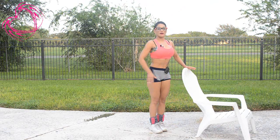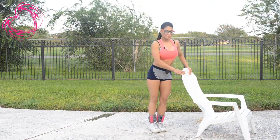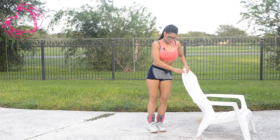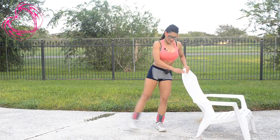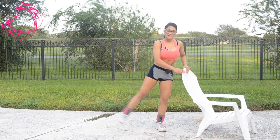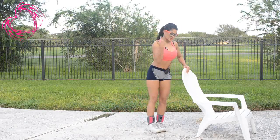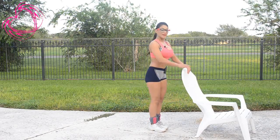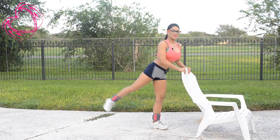Okay, now we're going to work on your outer thigh. I'm going to do a set of eight. Hold on to the chair for good balance so you won't lose your balance. Five, four, hold for a second, five, six, seven, one more and eight. Now take it to the back — face your chair forward and you're going to simply kick your leg to the back. Here we go, working out the butt muscles.